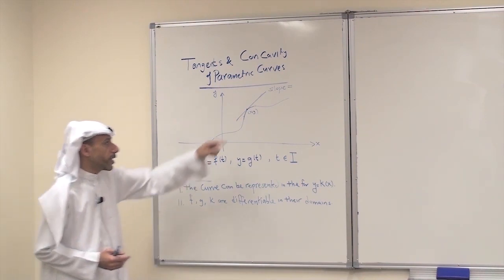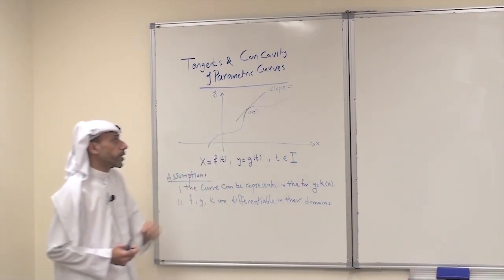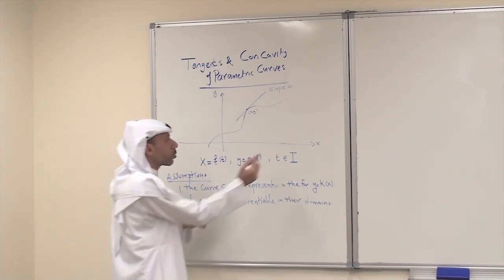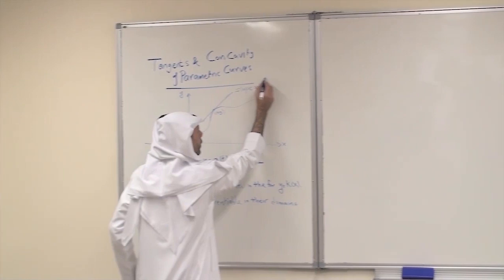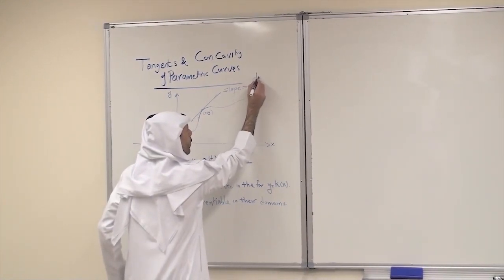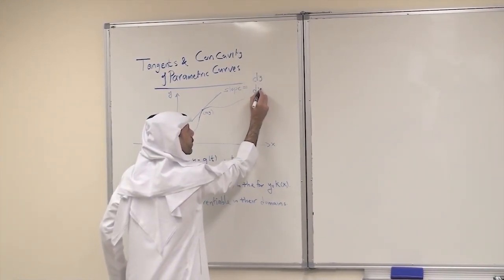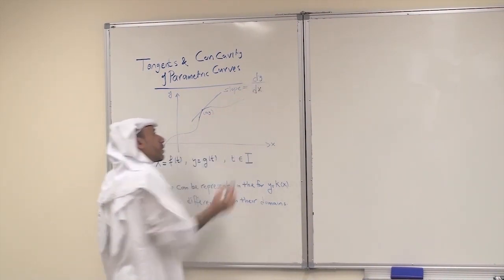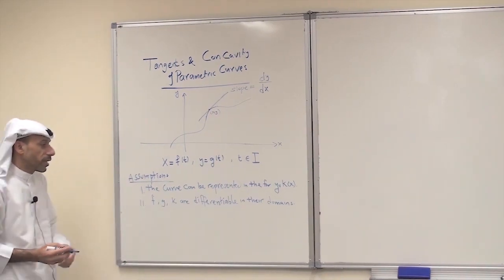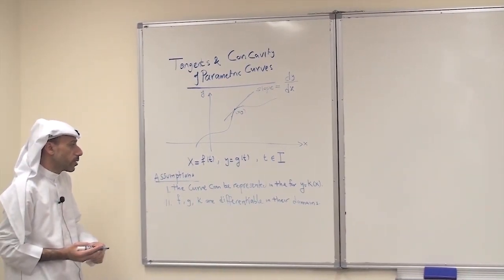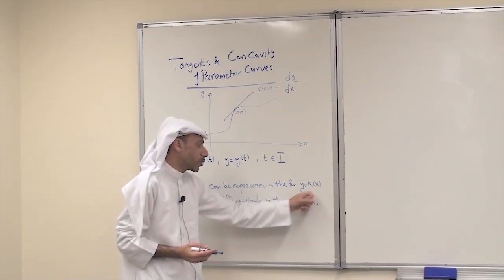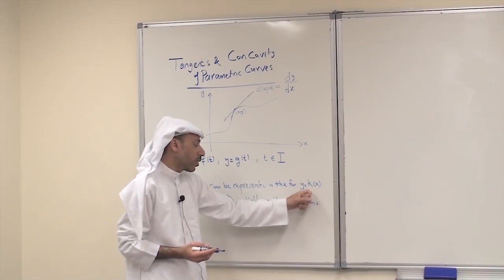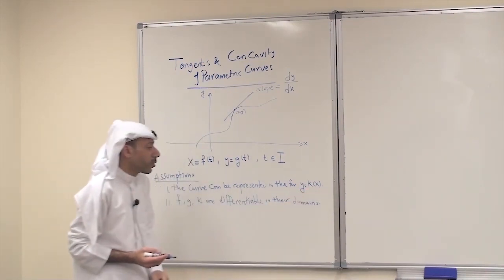So how to compute the derivative? How to compute the slope? The slope can be computed like Math 101. The slope of the tangent is still dy/dx. This is the slope. How to compute it if the curve is described by parametric equations? The procedure is to take the connecting equations. We are assuming that the curve can be represented in this form. So now we'll work with this equation.